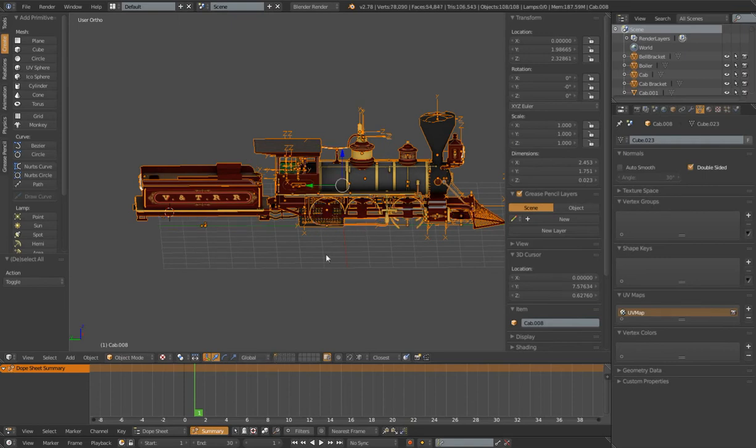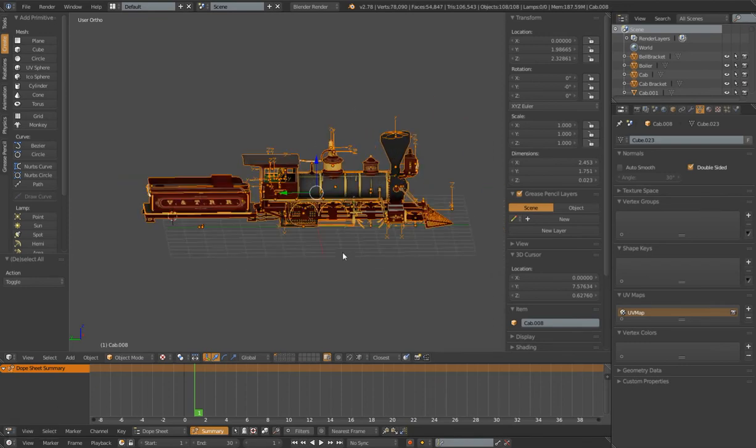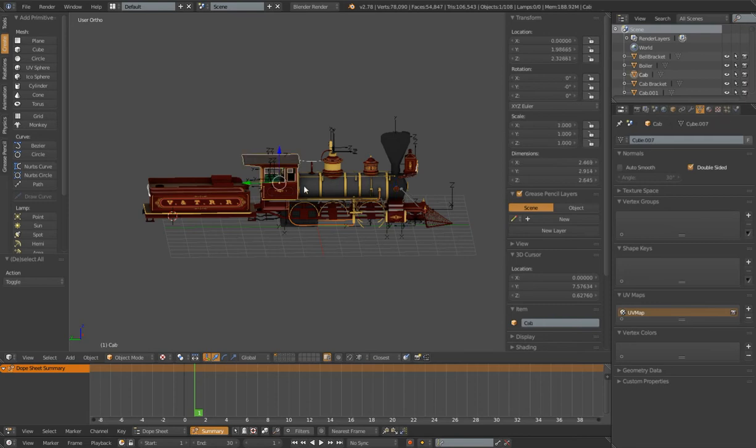Alright, so let's start where I always start with every rigging project, and that is always mesh preparation. There's something we can do that's very simple that's going to increase the reliability of our rigs. Before I attach any mesh to an armature, I always like to check for unapplied transforms.